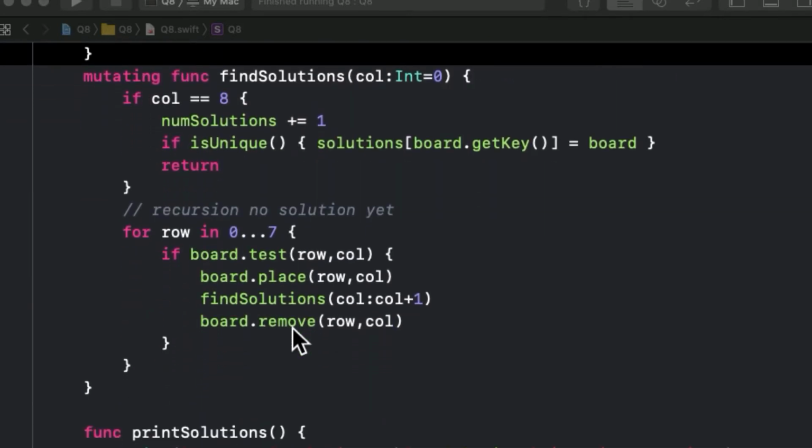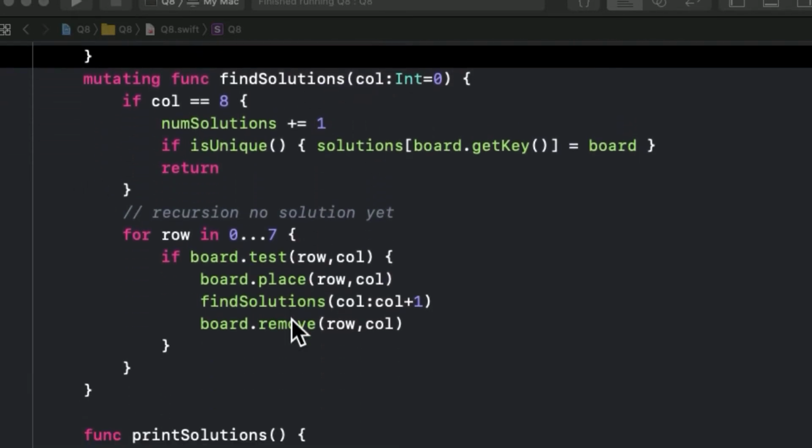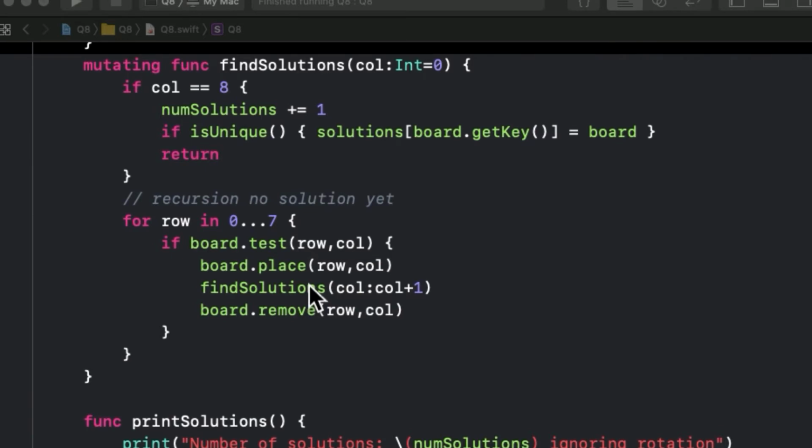Now, in terms of the recursive loop, I'm going through 8 times, 0 to 7. It's very similar to what you've seen before, but you'll notice that the recursive function has no return value. So what I'm doing is letting this run until it gets exhausted. It can't do any more permutations of the board to find solutions. So the stopping condition is I'm done. Column 7 is all the way up to the top, and I can't go back, and I end up returning all the way back to the top.